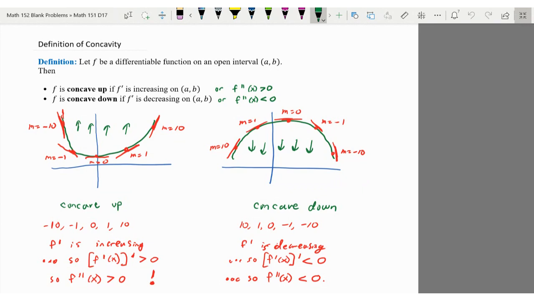Now, the way that we describe this analytically is we say that what's happening on the left is that the derivative is actually increasing. If you look at the red lines, we start with a tangent line that's very, very steeply negative, which I just estimated at -10. Then over here, it becomes somewhat less steeply negative.